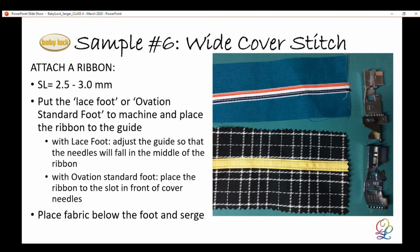And the best foot to use for this one, we could use the lace applicator foot because it has a nice guide. Or we could also use the standard foot that comes with the Triumph and Ovation. This foot has an extra slot for tape. So that way I don't have to cut my ribbon. It will just keep it right in the right spot in there. I just have to cut my fabric.